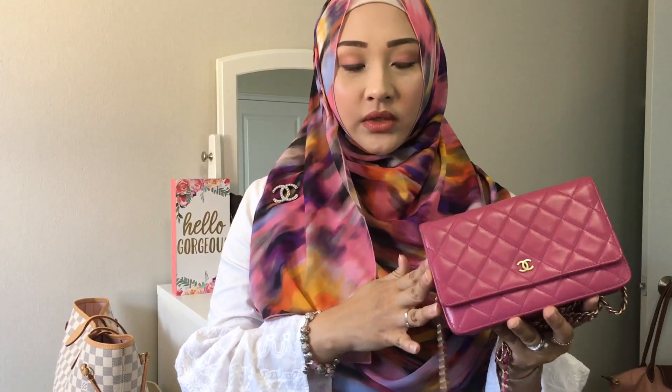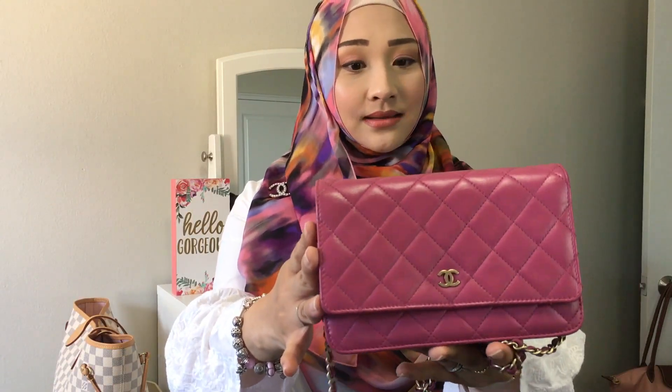I got this about four years ago and it still looks pretty good because I just got it recolored and treated. I think it has gone through a lot, so I thought I should just give it some tender loving care. This is a very chic statement piece which you can wear dressed up or down.